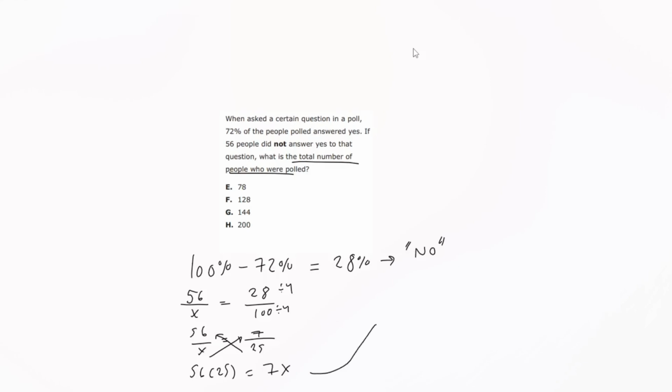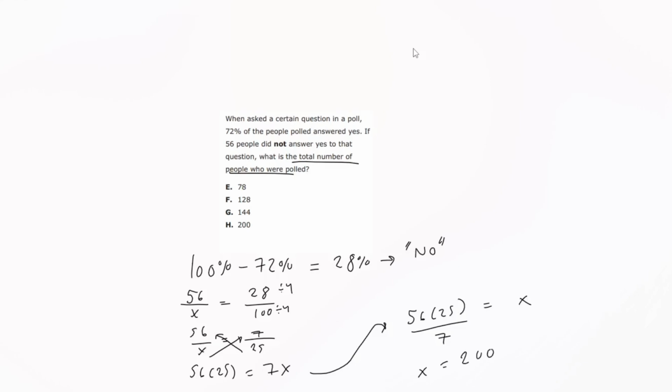Let me make an arrow to show where I'm going to do that here. So now I need to isolate for my x. So it'd be 56 times 25 is equal to x, and then it's over 7, right? Because I divided both sides by 7 to get rid of it. What would my x equal? You just calculate whatever's in here to figure out your value. So it would be your values multiplied together over 7, and that would give you a value of 200.